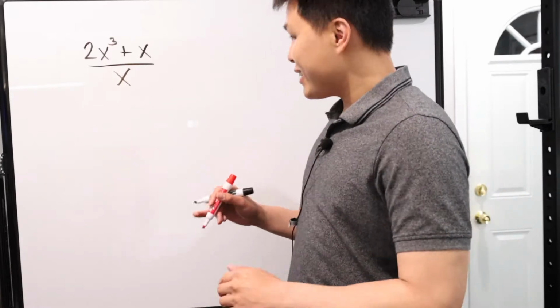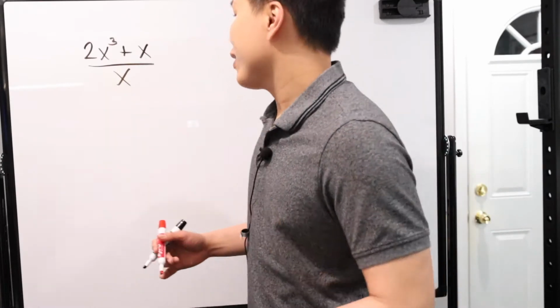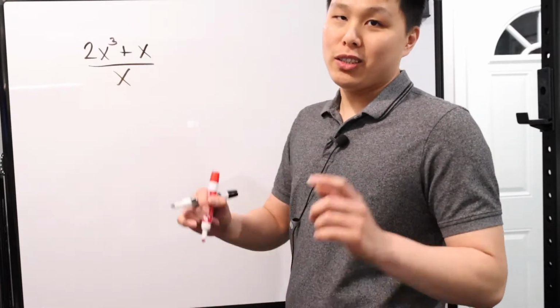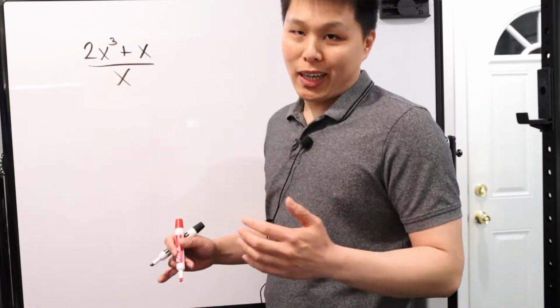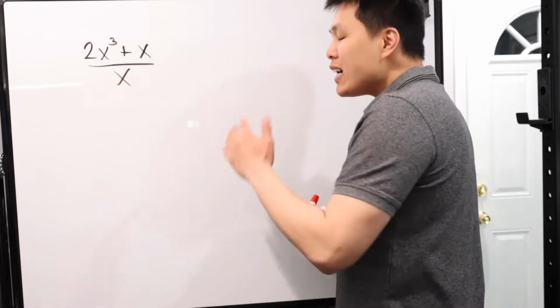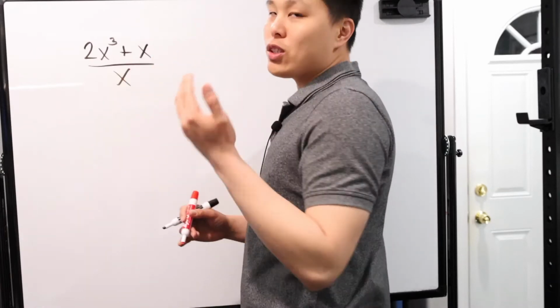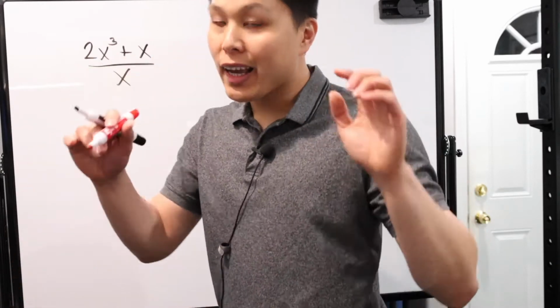This next mistake is one that, embarrassingly, I made a lot throughout my years of learning algebra, until finally a teacher sat me down and told me that what I had been doing was incorrect. So when you're asked to simplify an expression, you're going to try to find out what's on top and what's on bottom, and then you cancel.